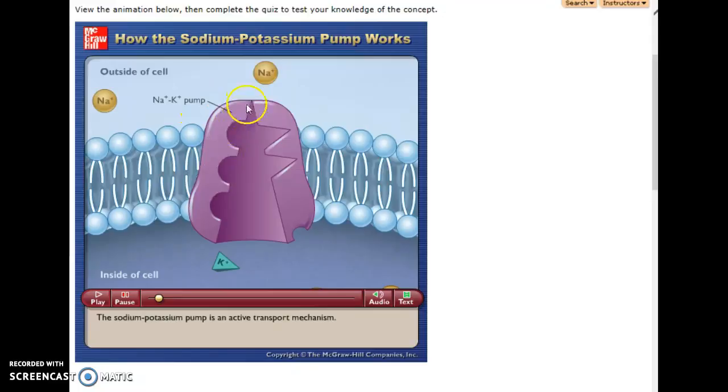There is a protein embedded within the membrane as you can see here. What it does is it helps move sodium ions against their concentration gradient simultaneously moving potassium ions against the concentration gradient. So it's a multi-step process. In its original conformation or original shape we can see that the protein channel is open to the inside of the cell. There are three positions for this shape which are designated for the sodium whereas the right hand side has two positions available for the potassium.